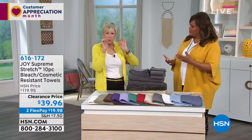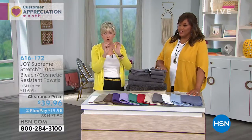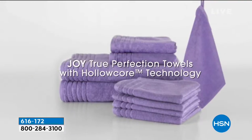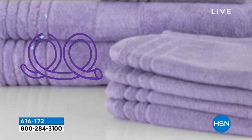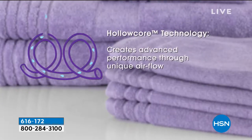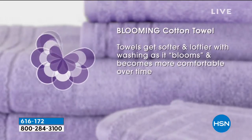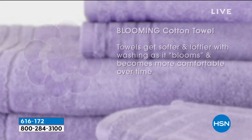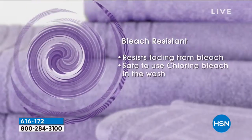Because of the hollow core — we keep saying hollow core technology — the spinning technique creates a hollow core in the thread itself. That lighter capacity will dry you in a fraction of the time and dry quickly in the dryer because this is not a heavy, dense towel, the kind that you wrap around your head and your head lulls around. You can take all your towels, put them in your laundry basket, and it's not going to be as heavy as traditional towels because it doesn't have to be. The super absorbent technology is built in with that hollow core.